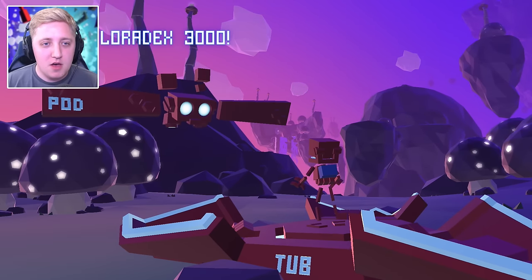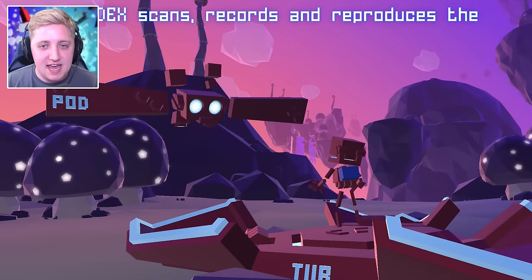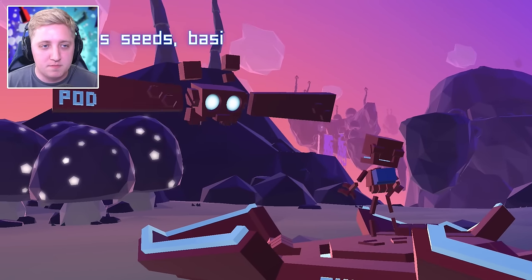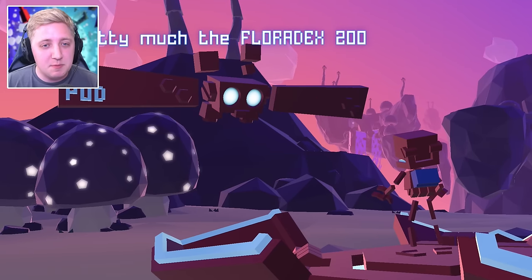All right. Oh, a Floridex 3000. A Floridex scans, records, and reproduces the DNA of useful flora forms. It makes seeds, basically. That was it. We had to get lots of seeds before.